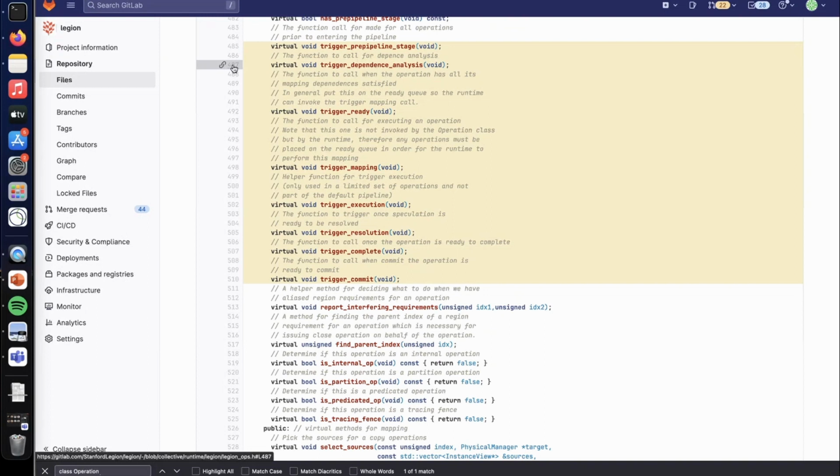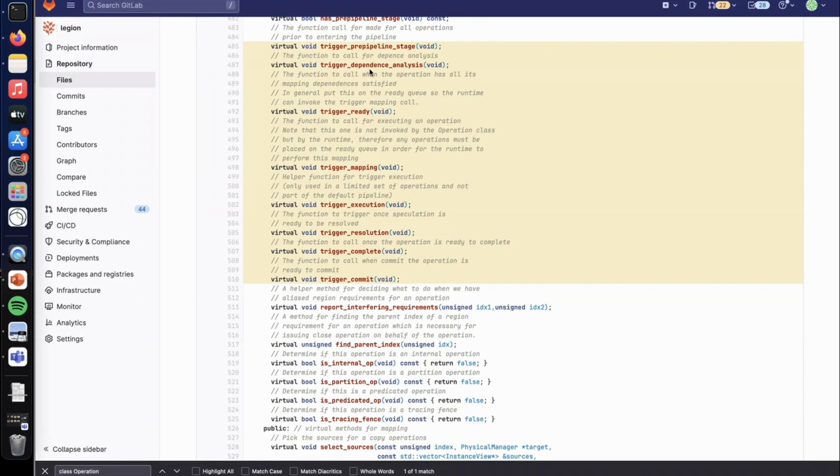We guarantee that, and that's necessary to get the dependence analysis right. So you can safely assume that all of your callbacks to trigger dependence analysis will occur in the program order of the launched tasks and operations. After that, you've lost all ordering unless you've explicitly managed it yourself.